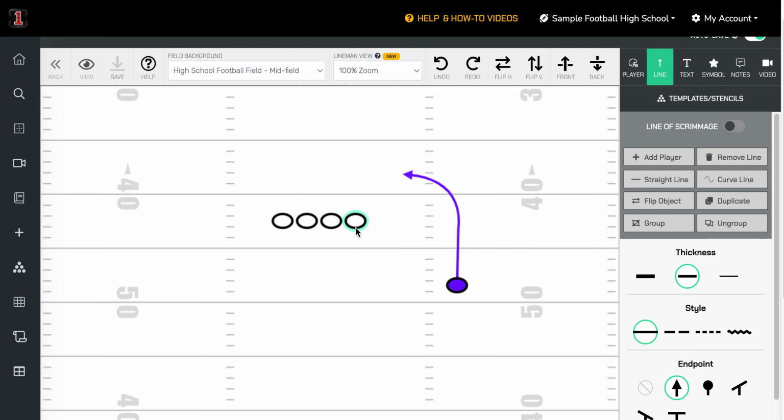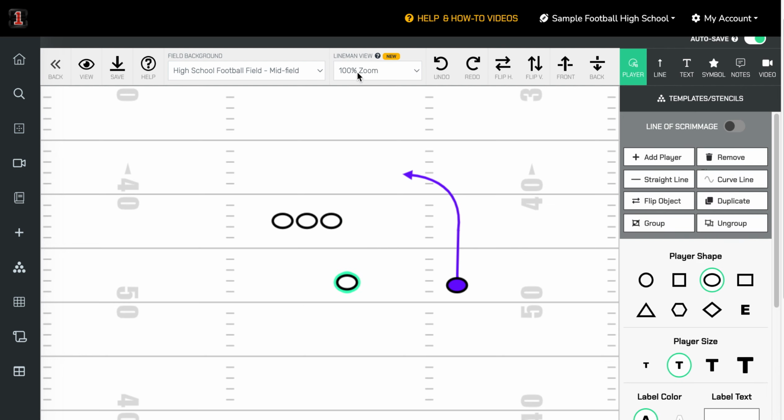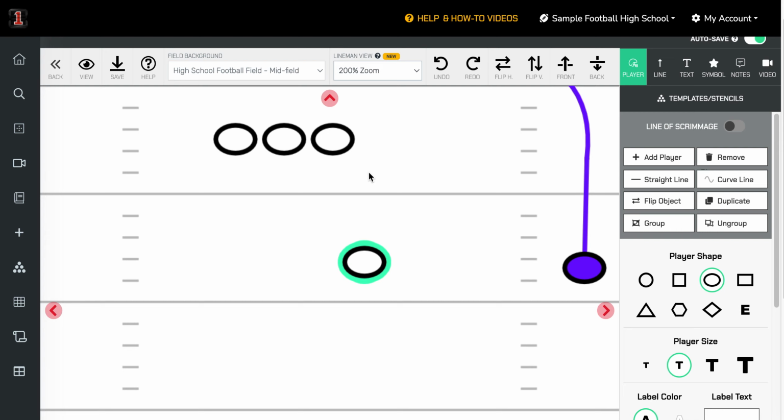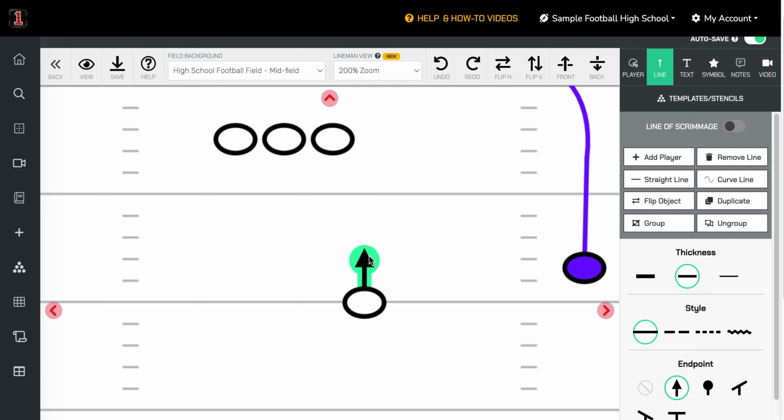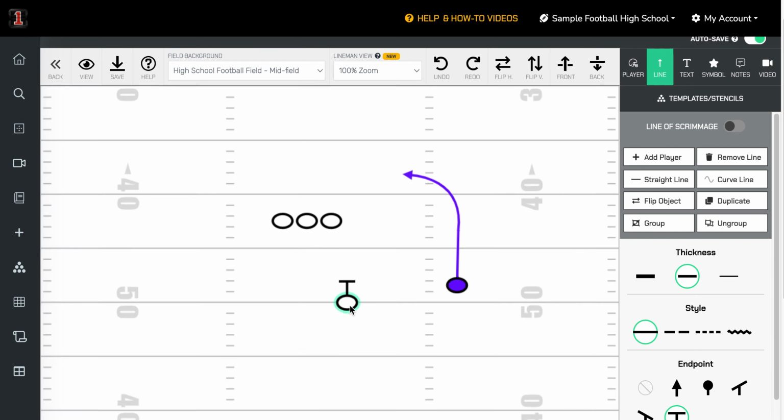Now, the other thing to understand, we've got the ability to zoom in as tight as we want. If I'm an offensive line coach, I've got a base block, I've got a reach block, I've got a cutoff block, all things just to make it easier for you to draw a good diagram.